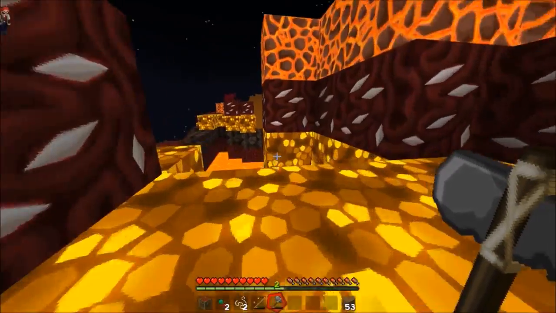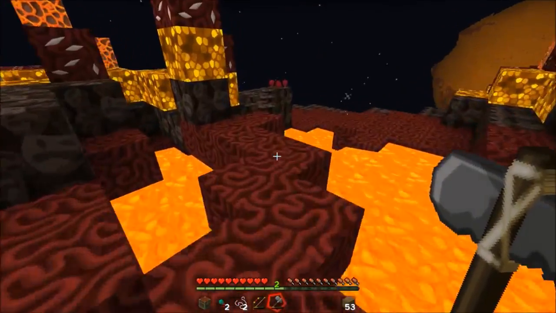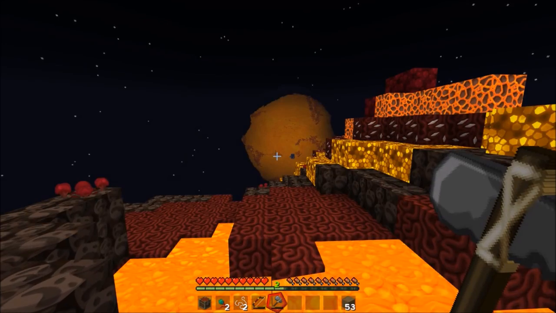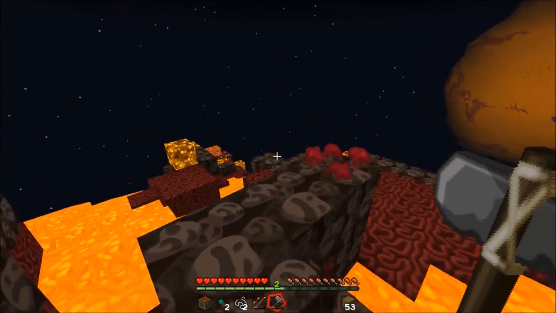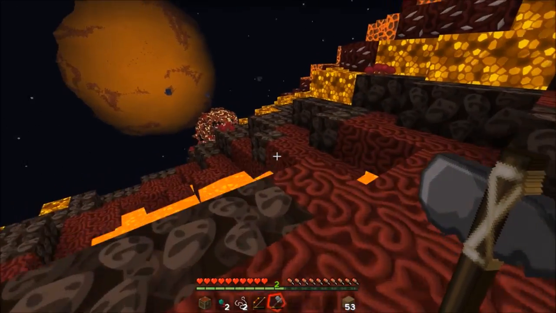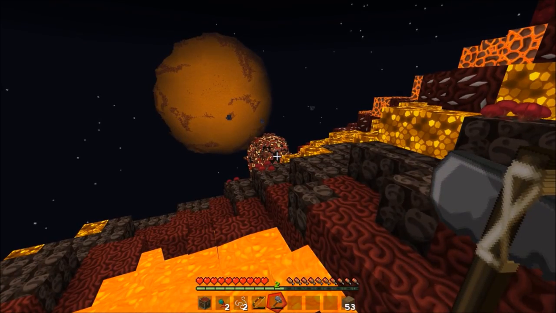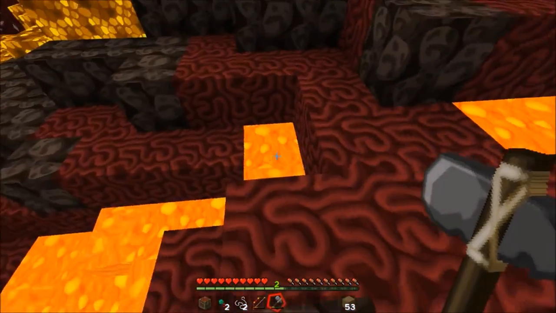I guess other than it being dangerous, it's pretty safe. Look at that. What is that? I don't know what that is. Is that like a lava planet? I have no idea. There's another one right behind it. How many worlds are there here? I have no idea. We're going to have to explore them all.